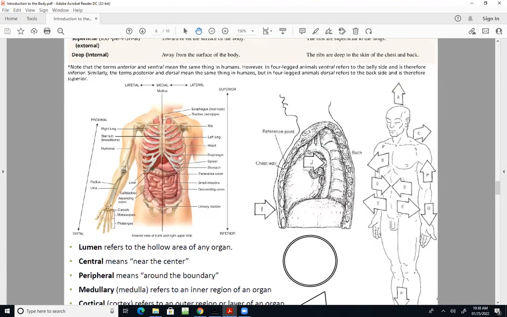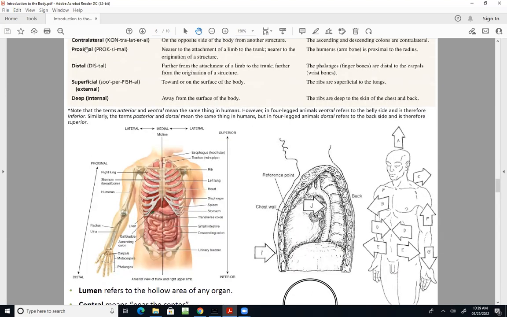Going back, I think I said the regions of the body, elbow and wrist, right? Well, we could say our elbow is blank to the wrist. We could say it's superior, it's towards the head, right? Well, your elbow is also proximal to your wrist because it's closer to your shoulder. Does that make sense? Okay, good. So letter F for proximal, letter G for distal.